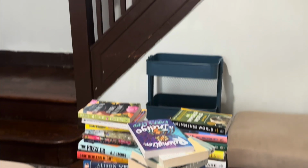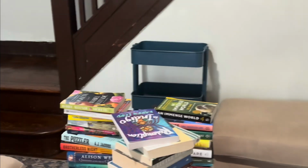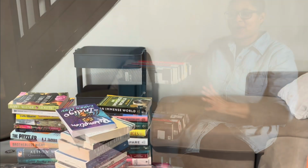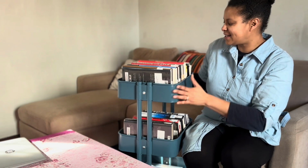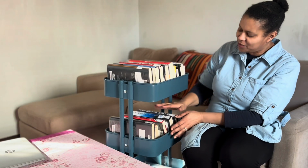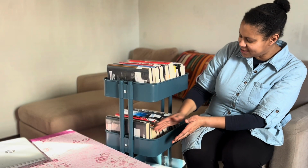I'll let you see what I do when I put the cart back together, because now I'm gonna figure out what I want to put on the cart. We'll come on back. So the reading cart is organized and I'm really proud of it. So my TBR for this month is here. Down here we have, so this is my official TBR. Down here we have our hopefuls or the mood reading options.